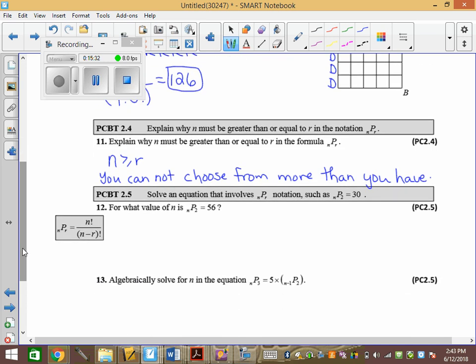So if you're given anything like 12 and 13, you're going to have to expand them out by putting them into the formula. So nP2 is the same as n factorial over n minus 2 factorial equals 56. Remember that n has to be positive, right? You can't have a factorial of a number that is negative or 0, because it counts from that number decreasing by 1 all the way to 1. So we take the largest one and expand it, which is n. So n, n minus 1, n minus 2 factorial, which is where I'm going to stop because it's going to cancel off the bottom.